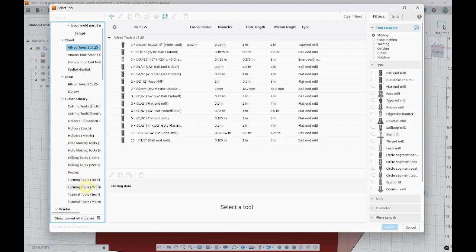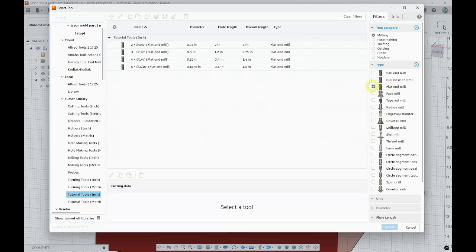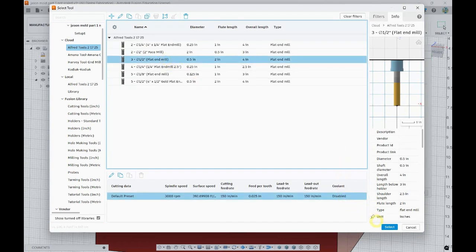If you don't have those, you can go to tutorial tools, and we're going to use a flat end mill, a 1/2 inch flat end mill, and it doesn't matter how long it is for this operation, but I'm going to choose this 4-inch one.